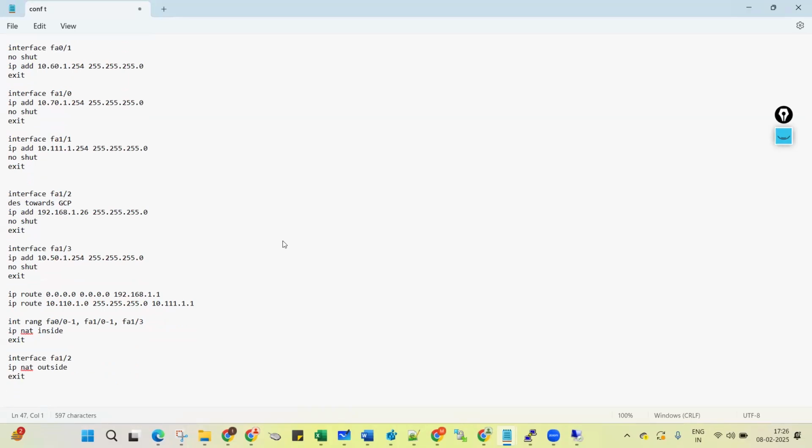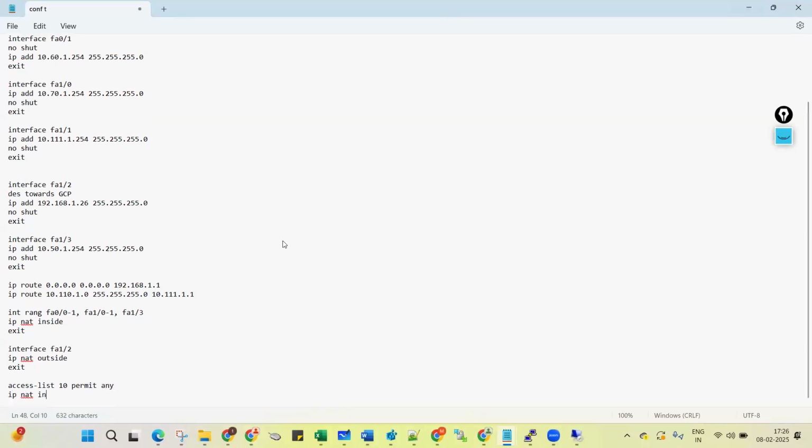Apart from that, we will also create an access list 10 permit any. IP NAT inside source list 10 interface FA 1/2 overload.